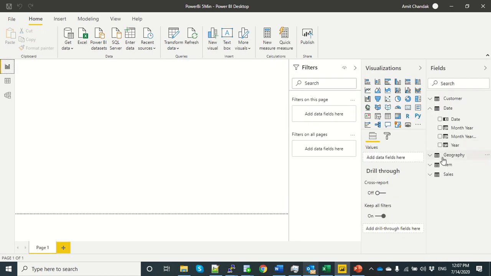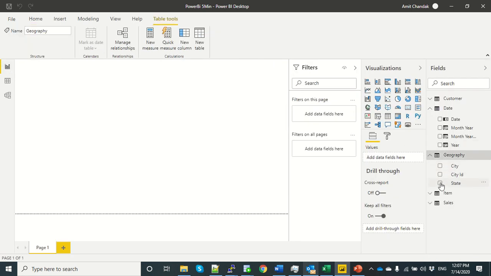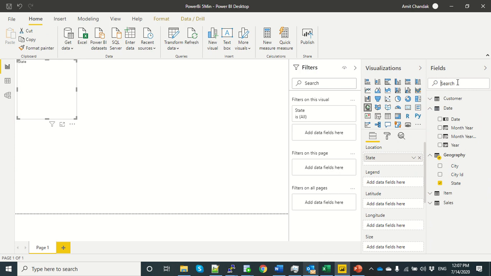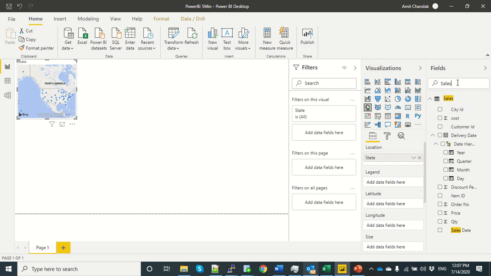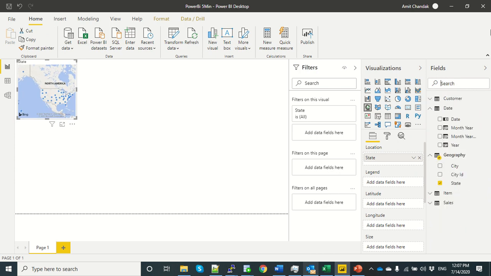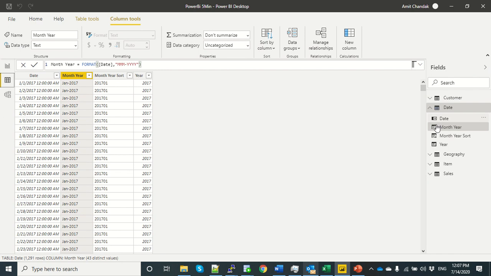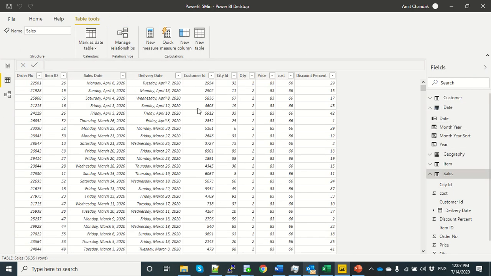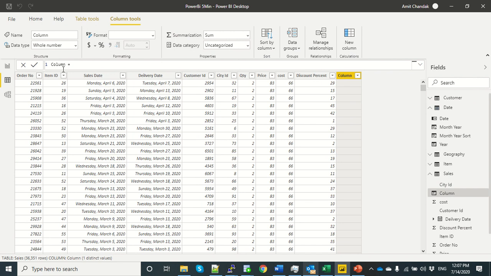I'm going to create visualization. So I have geography, so I'm having states. I'm going to click on it. Power BI will understand this one is there. I'm going to create one sales measure first of all, and to create the sales measure I need to do some transformation. It's not going to create it easily, so I need a few formulas. So I'm going to go ahead and quickly create a new column. Okay, so I'm going to call it gross sales, which is my quantity multiplied by price. So I got my gross sales.